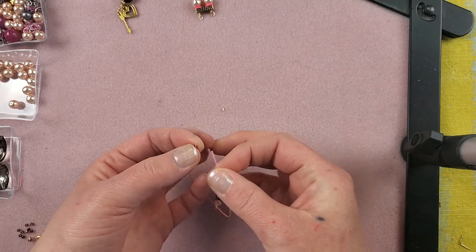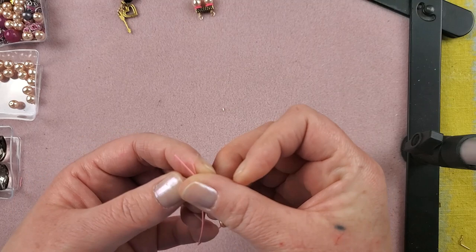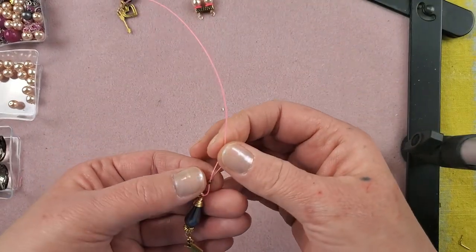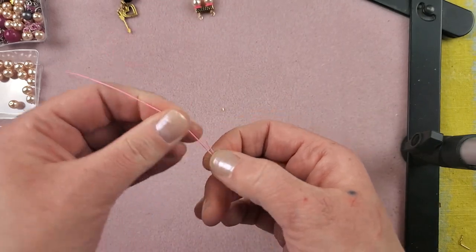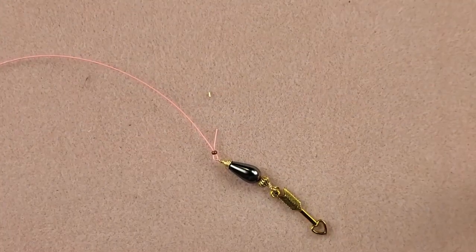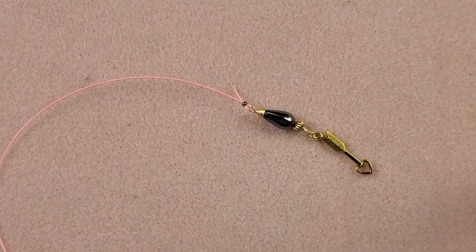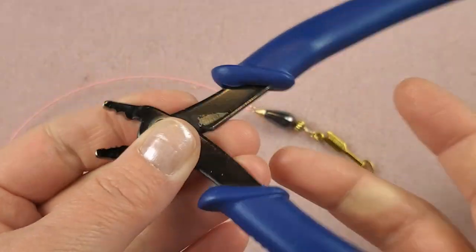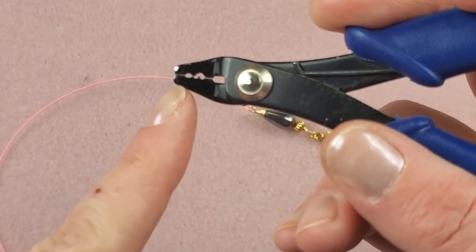Okay. There he is. And just pull him down. All right, zoom in a little bit. So this is what I got. I'm going to take my crimping tool. So our crimper has lips and an eye.